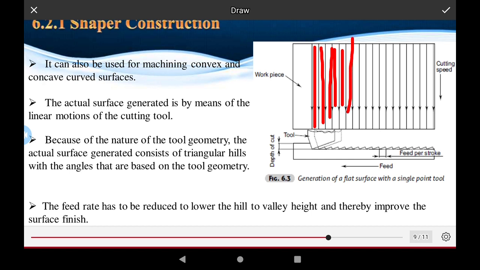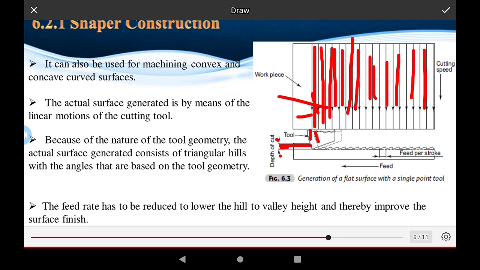And tools is one part, two part. There are multiple parts of this return motion, or cutting speed. This is the cutting speed selected for the tool feed rate. And this is the workpiece, this is also the workpiece. And this is the tool, the tool also moves from this. Tool moves. And this is the depth of cut, this is the selected depth of cut.